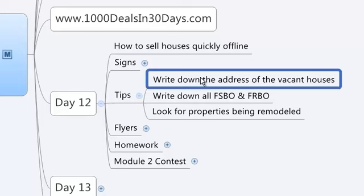And if they agree to sell you their house, that's great, because now you have a deal, and now you are the wholesaler, not just the wholesale marketer, but the actual wholesaler, meaning you get to make the entire profit that the wholesaler would normally make by selling the property as well. On vacant houses, my average profit is about $15,000, so it's a great way for you to make more money.